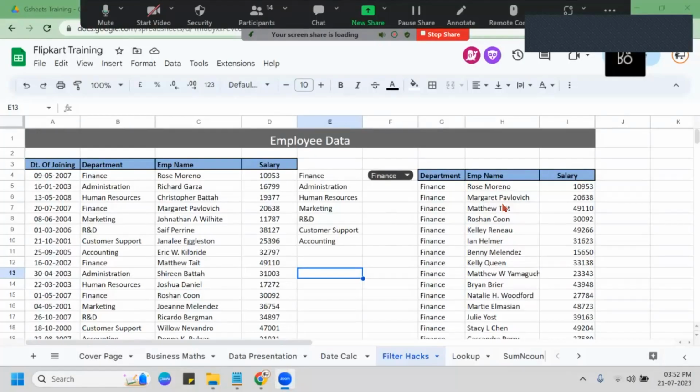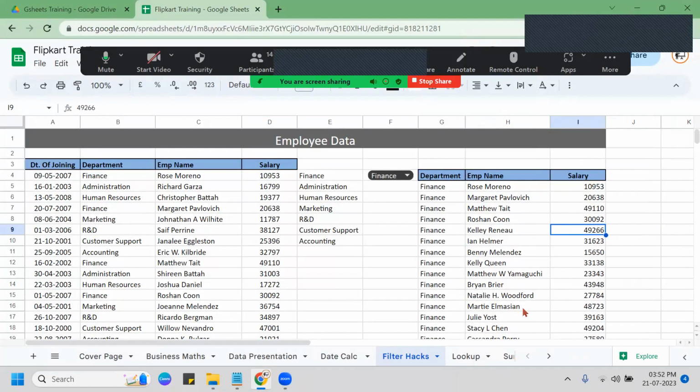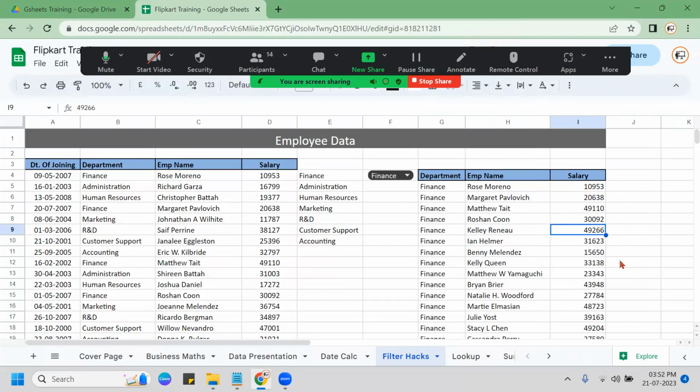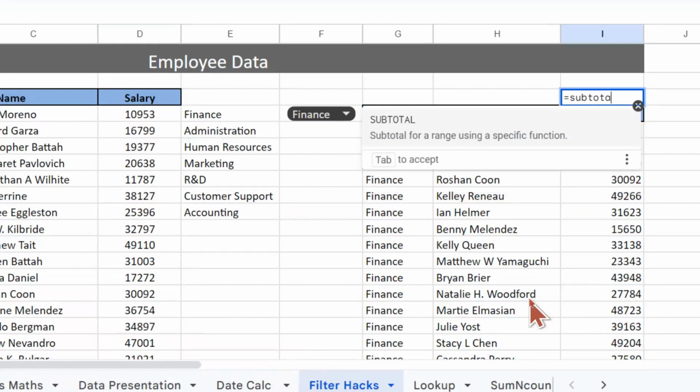And then one more thing, just to add on to this data, suppose you have presented all these things, no doubt. So suppose tomorrow somebody asks, okay, you are doing great, but the only thing is I'm unable to make out how much salary we have paid for that particular department. So before they ask, why don't you provide the same to the people? There is one more formula, people, you can use, called subtotal.